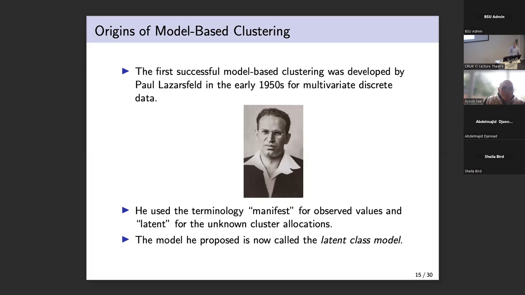And interestingly, he used the terminology manifest variables for the observed values and latent variables for the unknown cluster allocations. And this is one of the first uses of the word latent variable in the statistics literature. And you may ask, why did Paul Lazarsfeld use that terminology? Paul Lazarsfeld's mother, Sophie, was a psychologist and she was of the Austrian training. And there's a very famous psychologist in Austria who talked about latent dreams and manifest dreams. So the terminology that we use latent variables and manifest variables can be traced back to Sigmund Freud, basically, which is something that's surprising to learn.